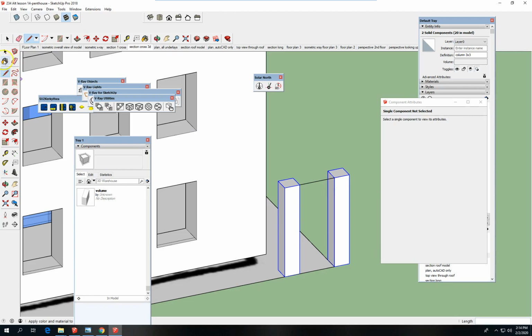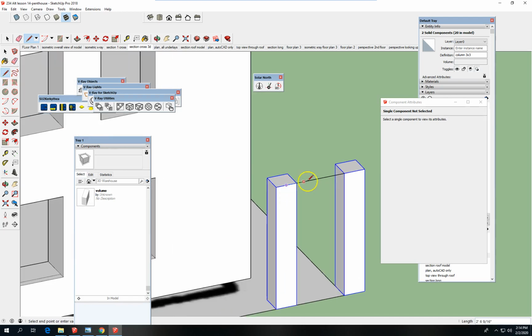So let's go ahead and draw that line. Midpoint to midpoint.